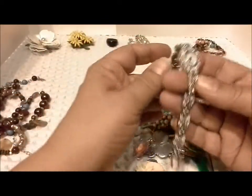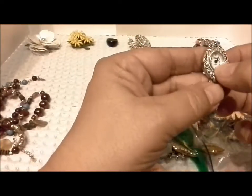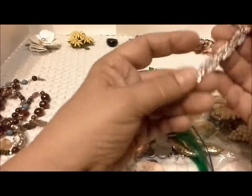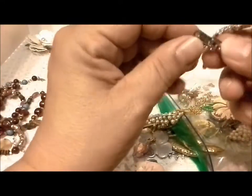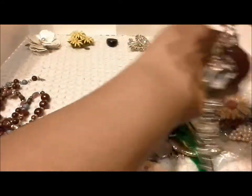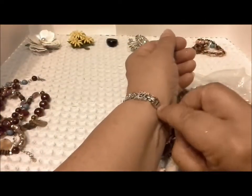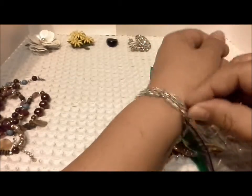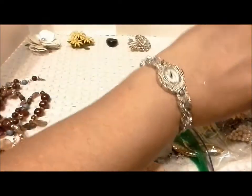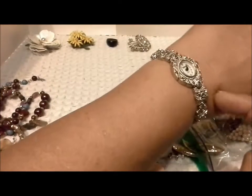Here, oh, a cool watch with marcasites, little teeny tiny numbers. This clasp, oh, the clasp works like that. Oh, let's see, I love marcasite watches. Does this fit me? Problem with these is, it just fits. If I lose a few more pounds, it'll probably fit.